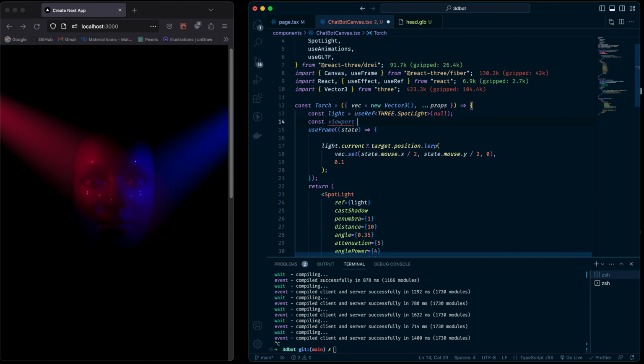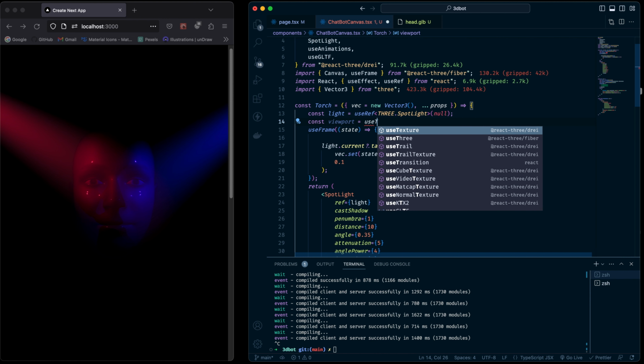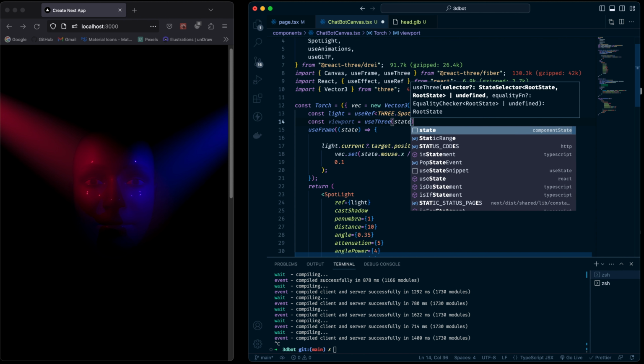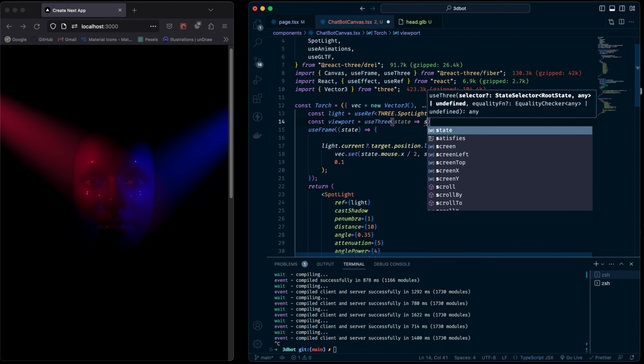Const viewport and use three, will have access to the state. Again, when we have access to the state, we can access the viewport, the camera, the light, all that.